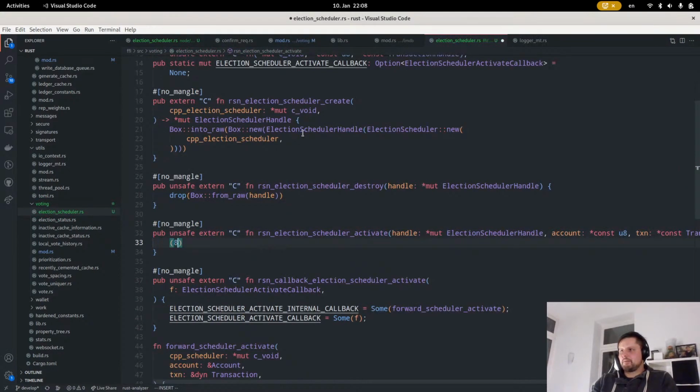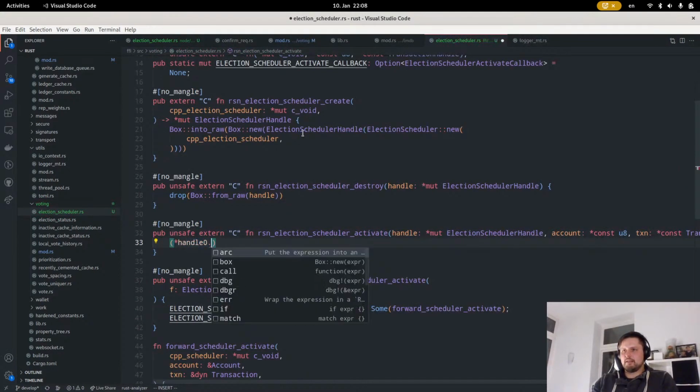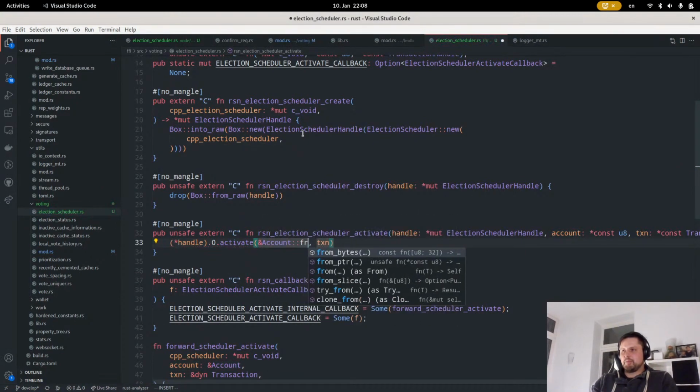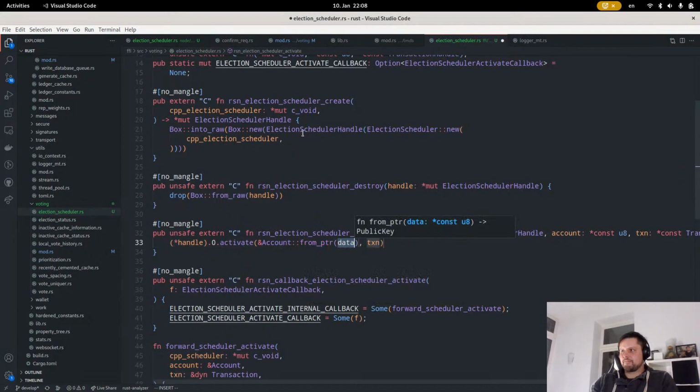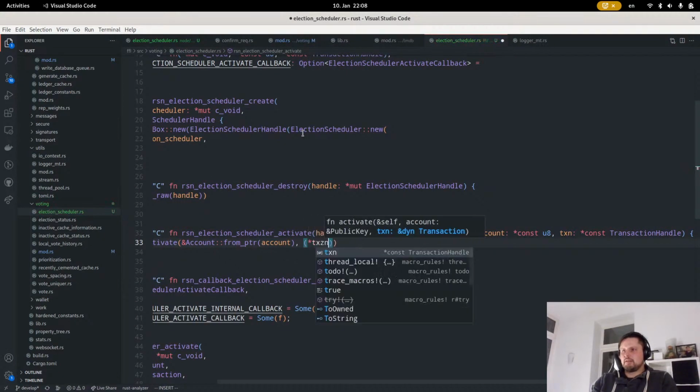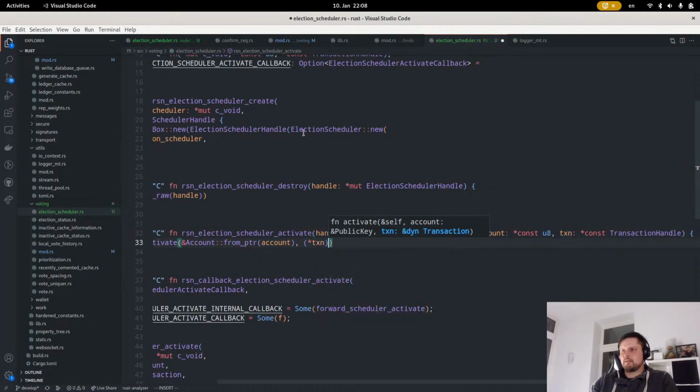And from here we say handle dot zero, which is the election scheduler, dot activate, and then we create the account from the pointer, and we pass in the transaction.